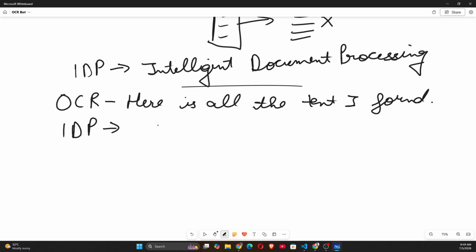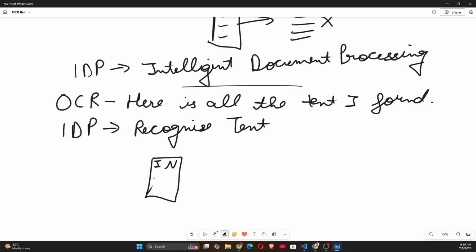IDP says, I know which text is the invoice number, which is the date, which is the total amount, and which is the vendor. Basically, we will be using images of bills, which will have an invoice number, date and amount, and IDP will recognize all these things. We will discuss datasets in a while. Until then, let us see the difference between OCR and IDP.